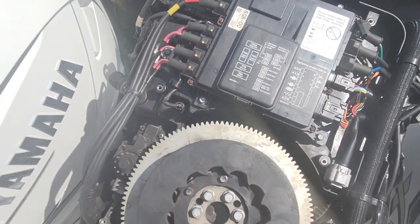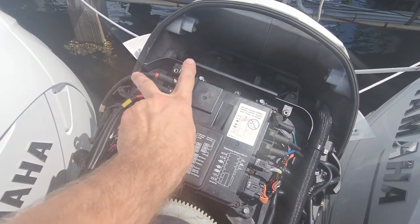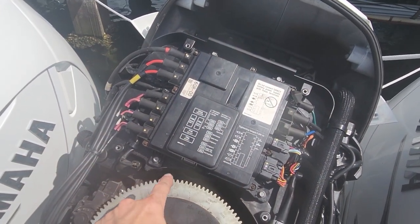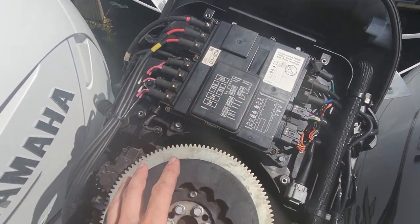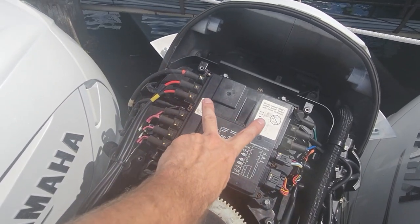If you look, well, here, let me try to explain a little better. You can't really see it, but our timing belt's gonna run inside here, and you have basically your gear here and your gear here where the timing belt runs around. Right in the middle, there's a pulley, which is a tensioner that keeps tension on the timing belt to keep all that perfect when this thing's spinning. It wraps around the flywheel on one side, and it goes between both heads here.